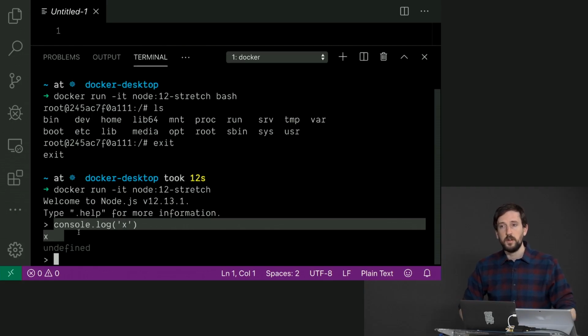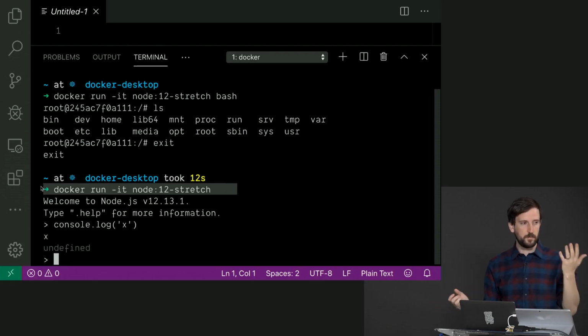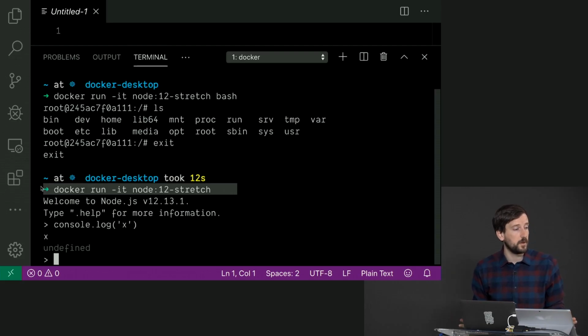And like I was telling you before, the containers themselves get to decide, like if I don't specify a command, which you can see up here right there, I didn't specify a command, right? So it does whatever it defaults to. In this case, it's like, I'm going to put you into the node REPL because I have no idea what you actually want to do. Okay, so that's what this does here.